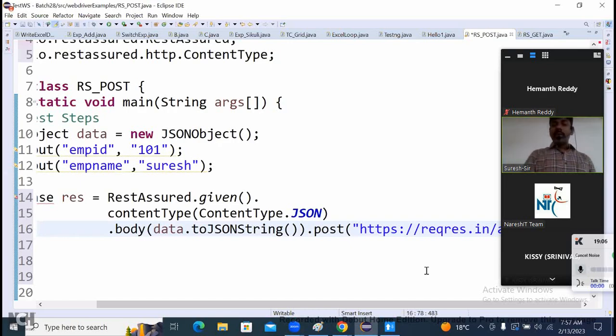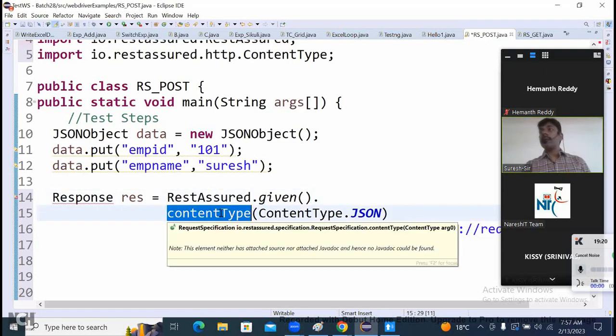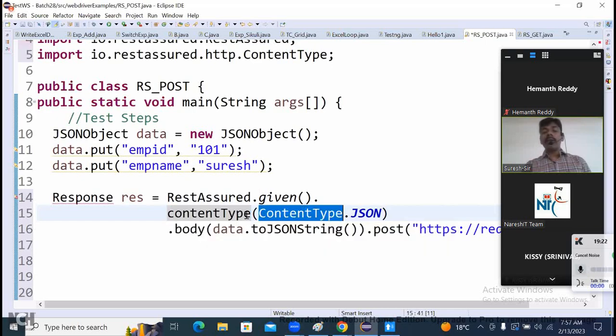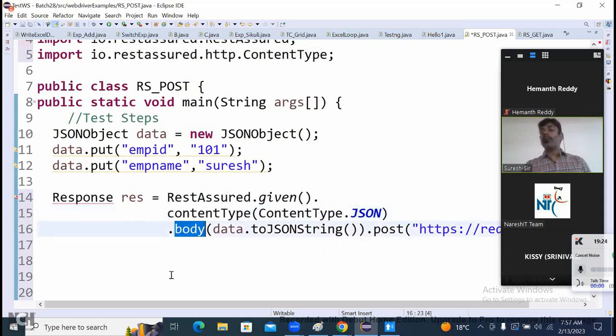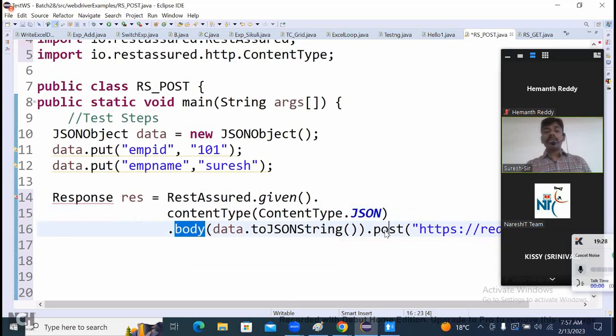Okay. So that you will be taking with the statement. Now we need to take care of using RestAssured dot given, content type, providing that content type with the body, and then sending the request with post.